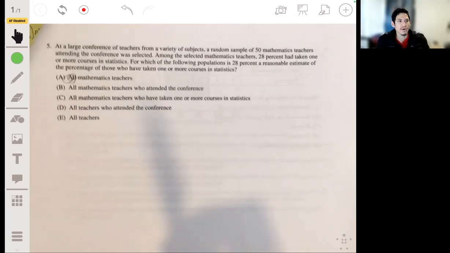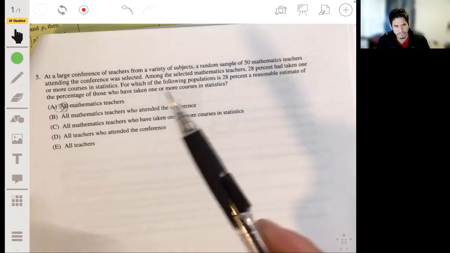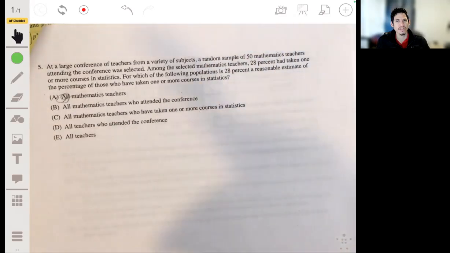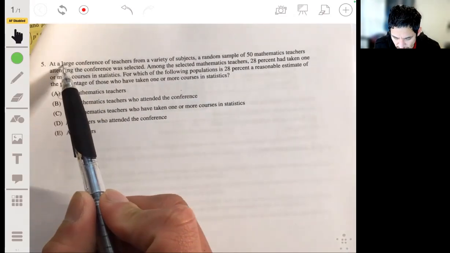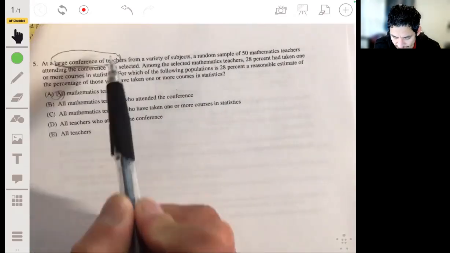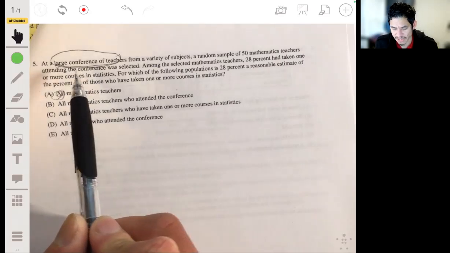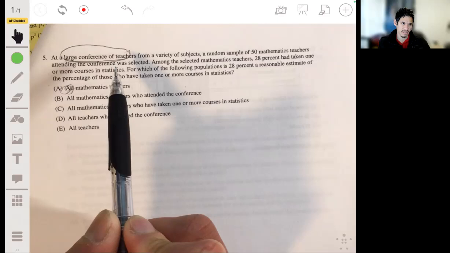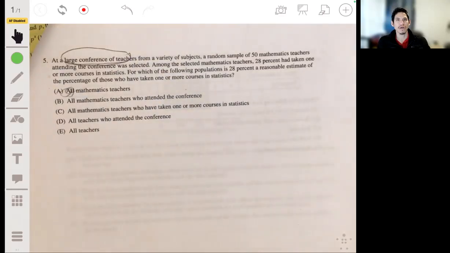So when we're dealing with sampling in this method, you want to make sure you understand the context, you want to understand the environment. So you want to account for the fact that these teachers are attending a conference. And you can argue, as I would argue, teachers have a choice to attend a conference. So there could be a difference between the teachers at a conference versus the teachers who don't attend a conference.